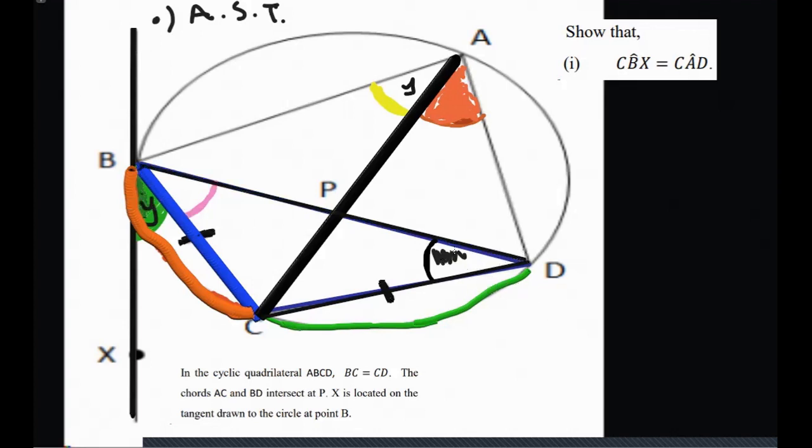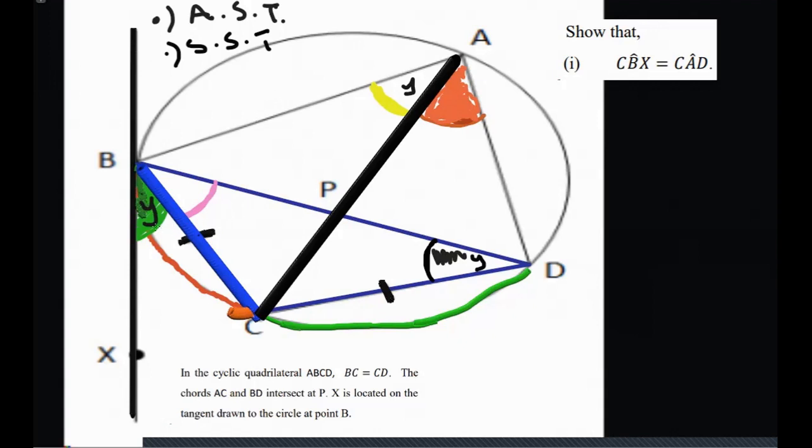So what does that mean? This black angle has been subtended by arc CB. And look at the yellow angle, which we have marked as Y. That also has been subtended by the same arc CB. So we can apply the theorem of what? Angles in the same segment. So what should be this black angle's value? Y. So how did we find it? By using the same segment theorem. All right.